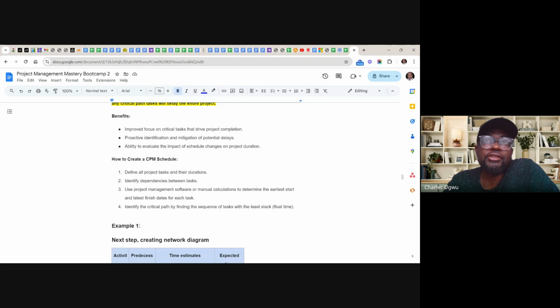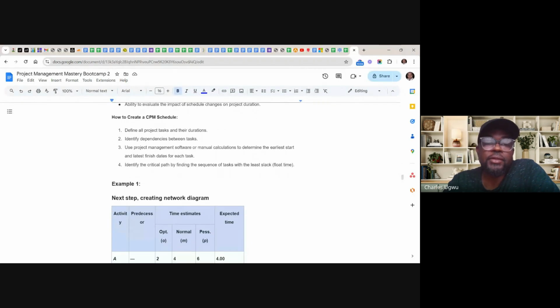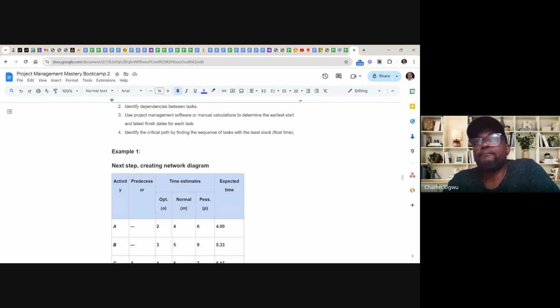And this is what we'll be doing all this while. It was like a sequence. We've defined the project tasks already, using our work breakdown structure. We created the tasks and then defined the duration. We've added the duration, we've identified the dependencies, and then we are using project management software to do that, which is Project Labor. And Project Labor helps us identify the critical path. So we'll go back to Project Labor so we can see the critical path. It's better for us to see it practically.